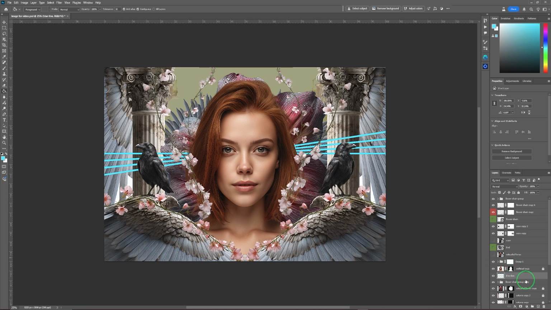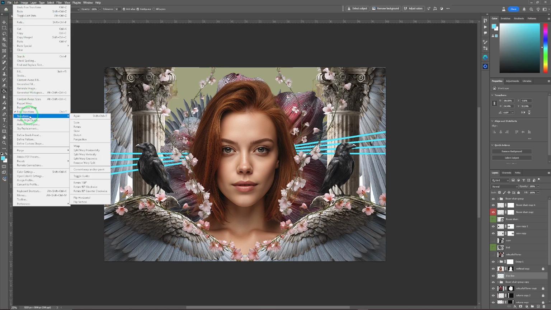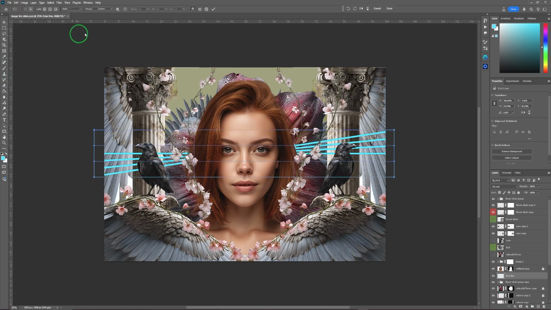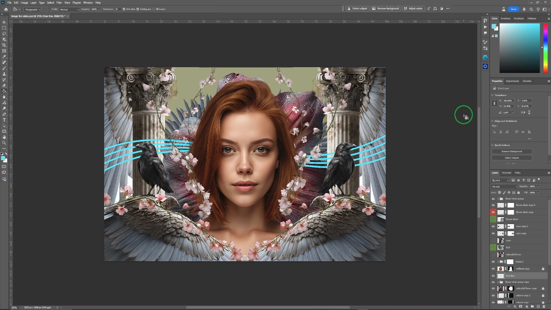So remember at the very beginning I mentioned about warping these and the tools that you could use for warping. I'm going to warp this one. So I'm going to go into Edit, Transform and Warp. And we're going to jump up to the top here. And we are simply going to go into a custom warp and we're going to go for flag. And that works lovely. There we go. So we've now got another element added to this.